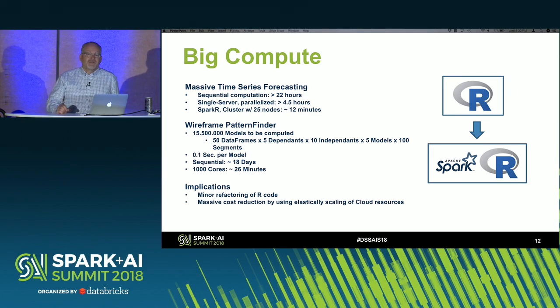If you then multiply that, you'll end up with around 18 days if you run this sequentially on one single server. And if you run it in Spark with the help of UDFs I just described, with 1,000 cores, you should end up with something like 25-30 minutes roughly. This also brings into play another aspect which is quite nice.